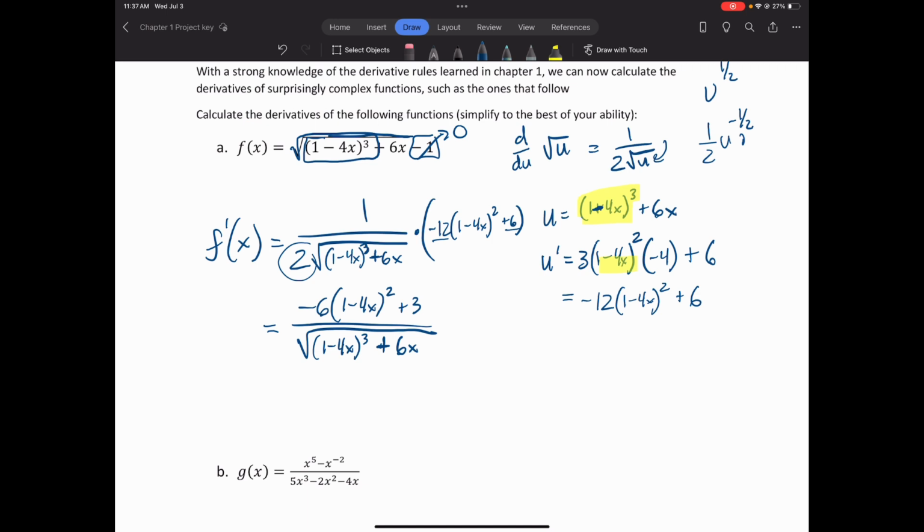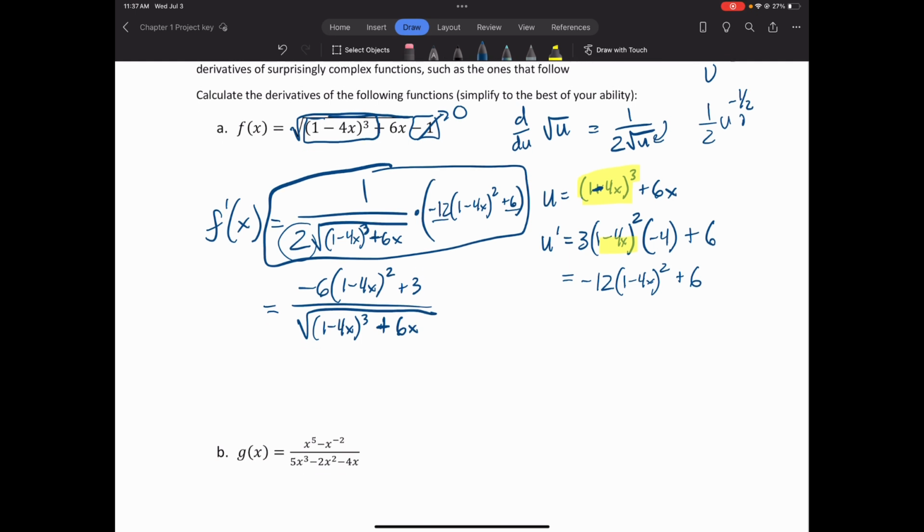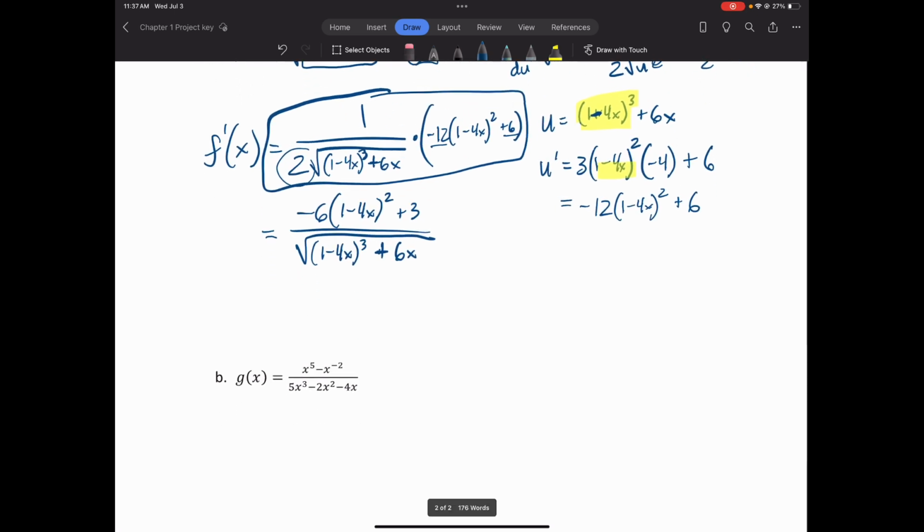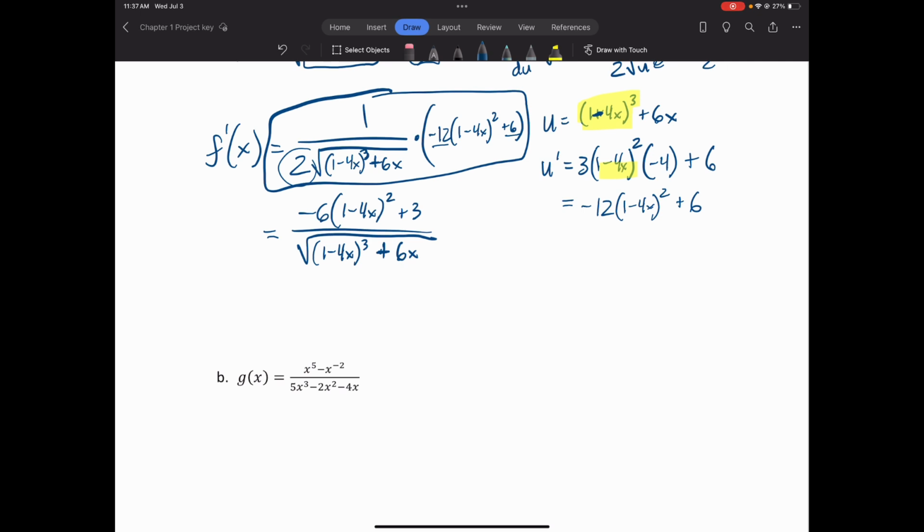Now, when I was grading this, I really just graded you on whether you got the derivatives correct. And I didn't grade you on the simplifying. So don't stress if you simplified it wrong. Okay. Once again, if you have any questions on this problem, feel free to reach out and I can try and clarify it a little bit more.